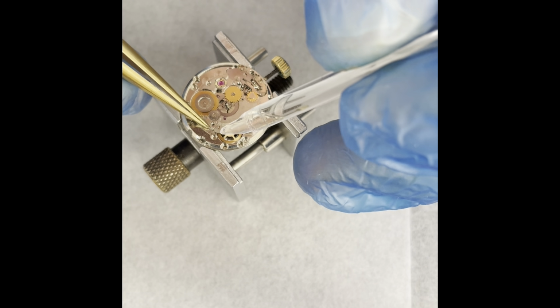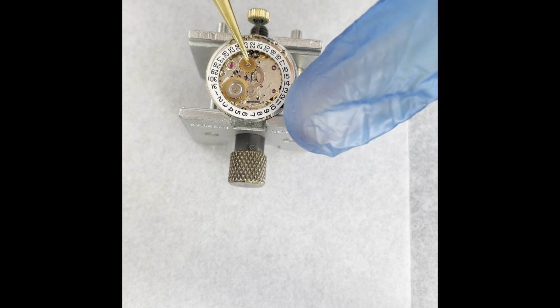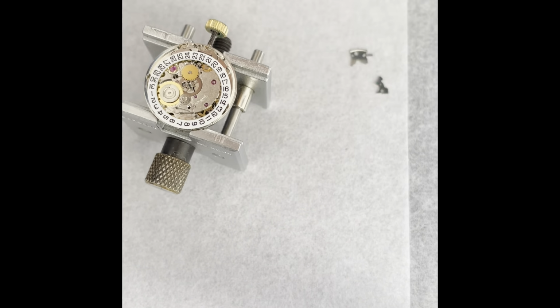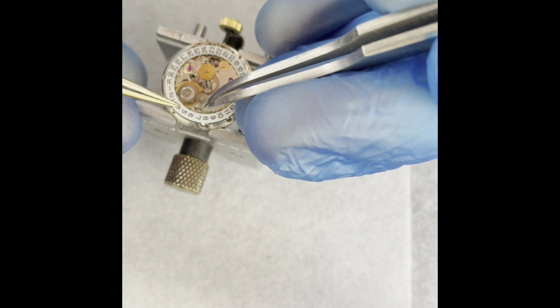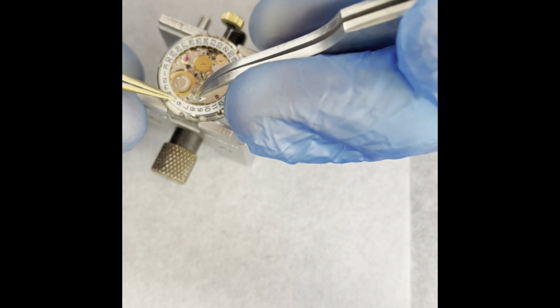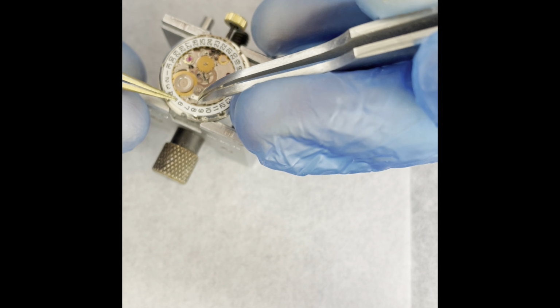So I'm terribly sorry, but I'm a little bit blind today, actually, so I'm going to do this under a microscope. There we go. Gently put that in. Try not to scratch anything, because that would be the end of my world for today.